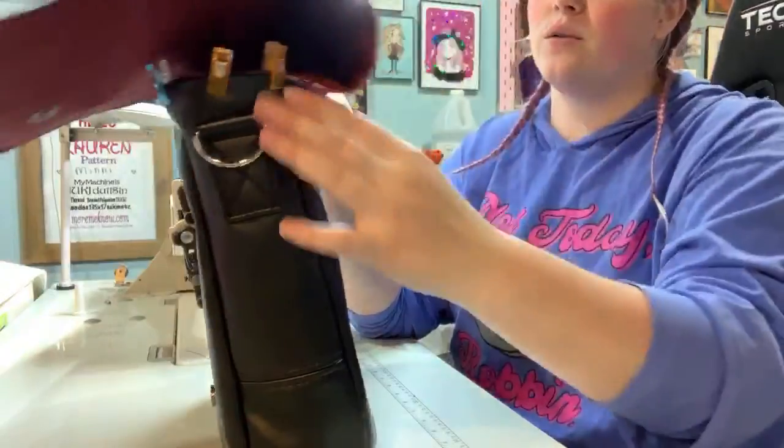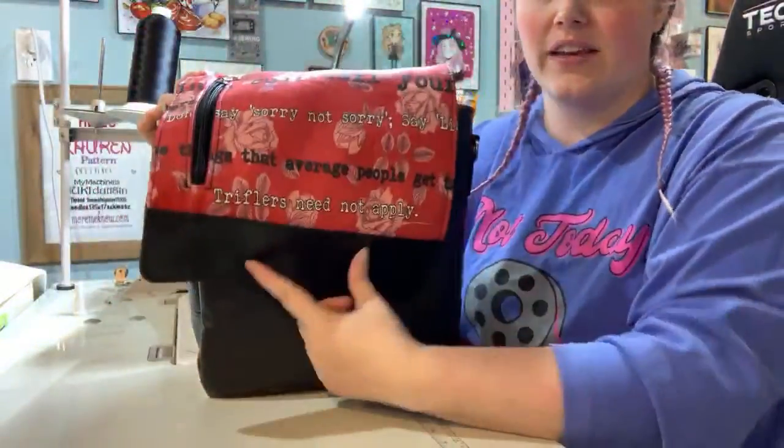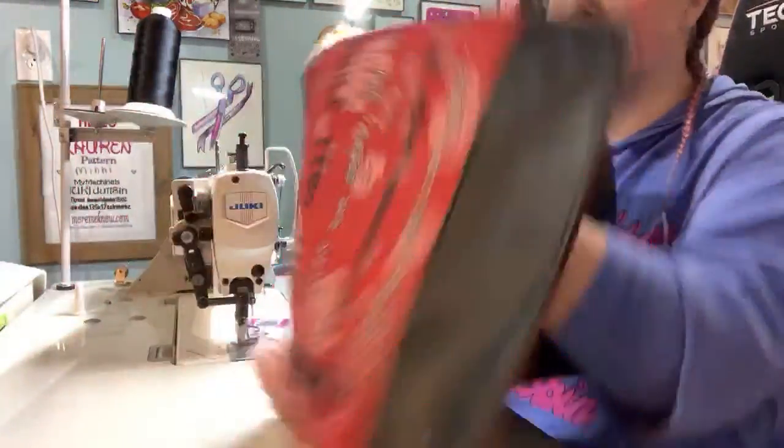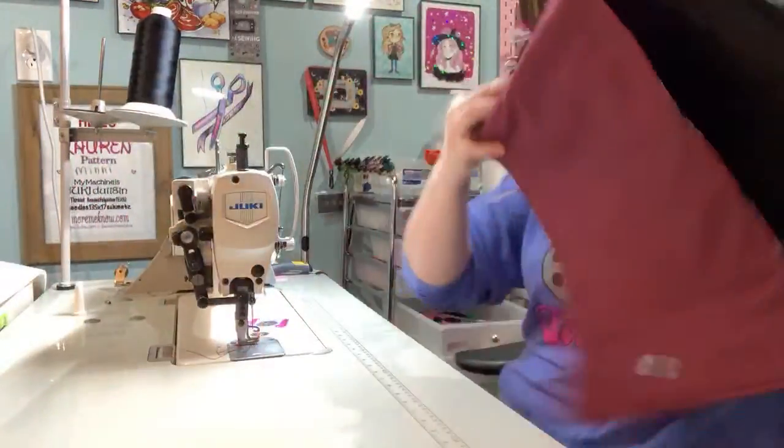Judy, I wasn't sure where would be a good place to add it. I guess right here would have been nice, but there's a woven label in there, and I can add a keychain. It's fine.